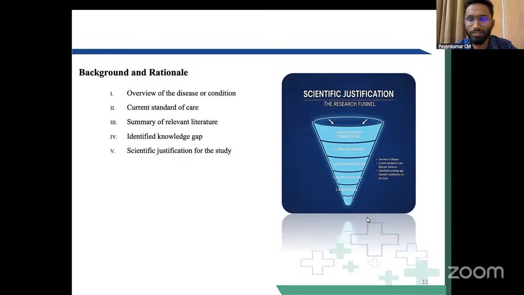We have to check the existing literature and how they have gone through it, and we have to identify a research gap, identifying the knowledge gap, so that we know what additional novelty I can bring from this research, and also the scientific justification. Under the study hypothesis, in further slides we are going to see about the study hypothesis. The study hypothesis is also very important while planning the protocol, because what you expect at the end of the research is nothing but a hypothesis.